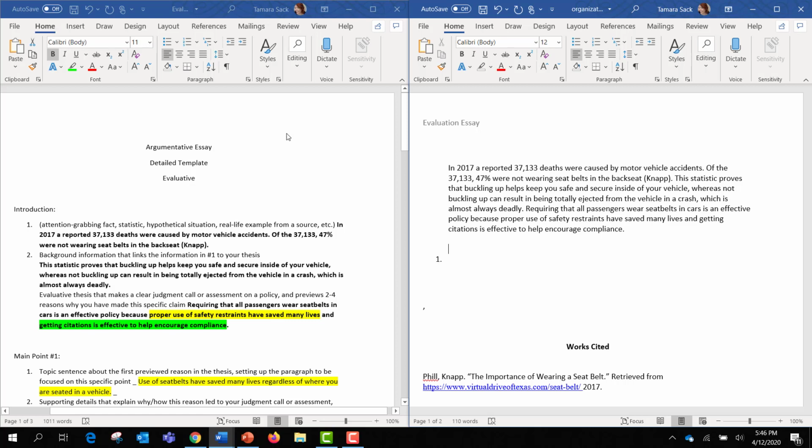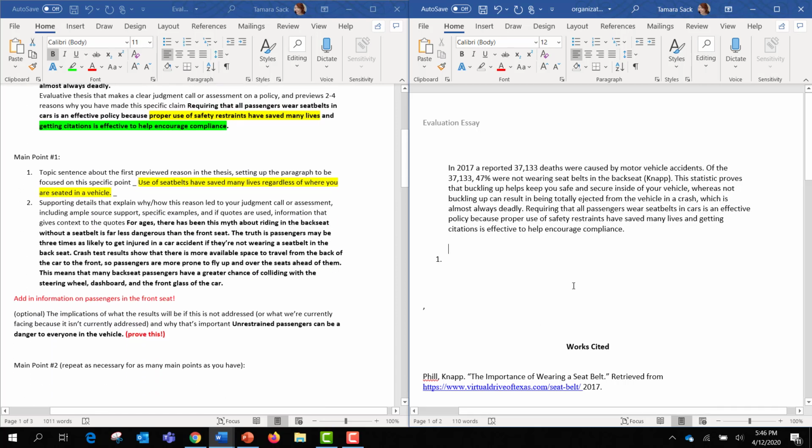Of course, with your rough draft, you may have a lot more variation in finding different details that end up being put into main point one. We might have found details way near the end that actually should have gone in main point one, and so then we would copy and paste them in here. And you might have to do some work transitioning and making all those sentences work together in one cohesive paragraph. Or it might be a sign that you need more than one paragraph for the supporting details for a main point. Just because it's a main point doesn't mean that it has to be one paragraph. It can be multiple paragraphs.